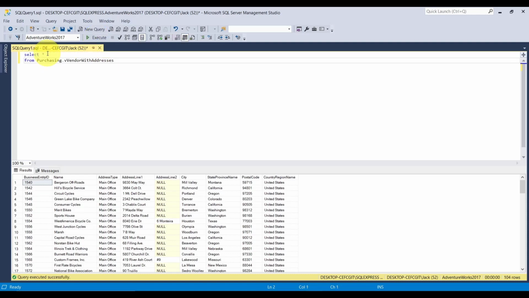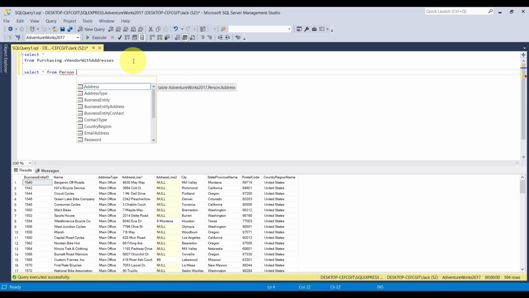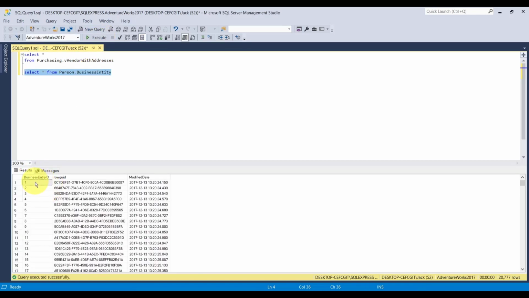We're going to need a GUID for the customer ID. So I want to see the person, business entity. I'm looking at this guy. See right here, business entity ID. That's the row GUID.